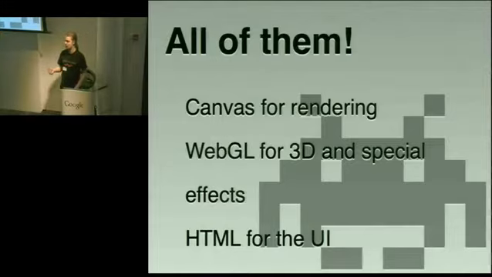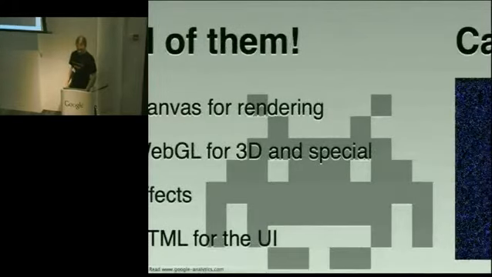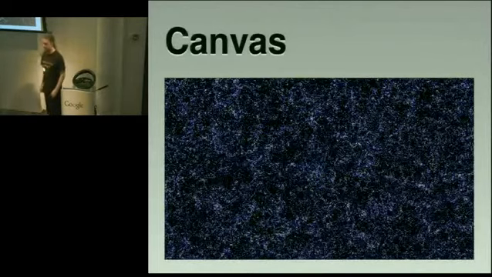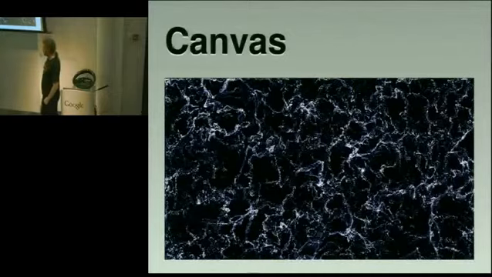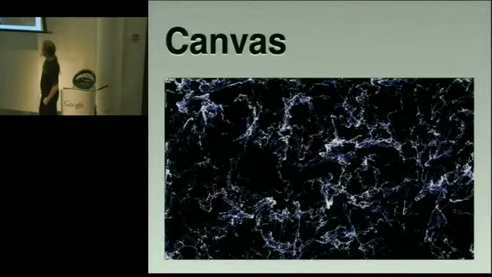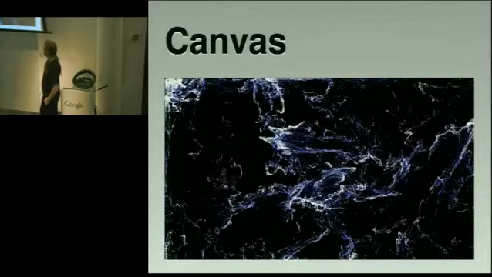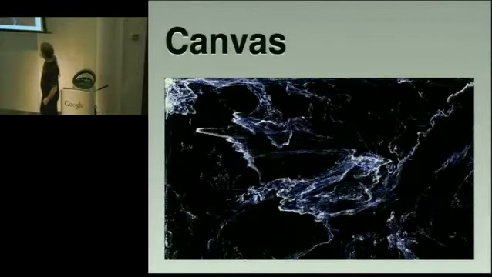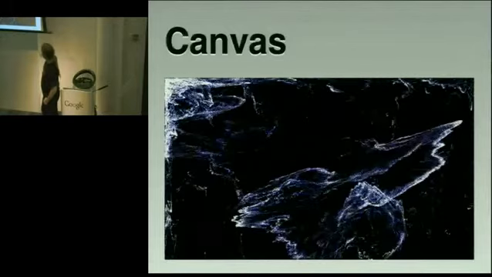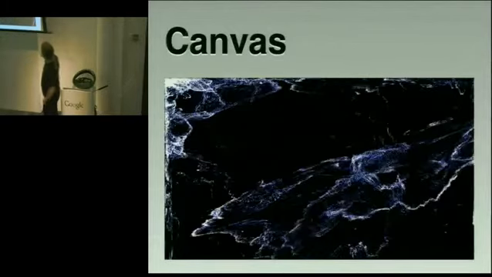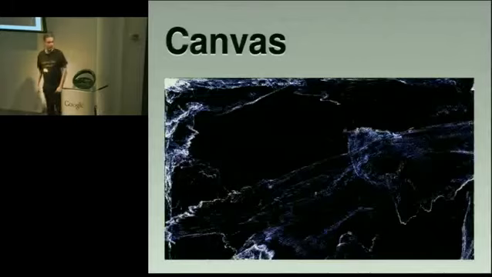Another common misconception is that JavaScript is slow and Canvas is slow and everything is slow on the web. I don't think so. This is 10,000 particles. No, it's 100,000 particles influencing each other. It's not even using WebGL or workers or anything. This is plain old Canvas with barely optimized code, and it's running really quick. You can see it's slightly shaky now, and that's Firefox, that's not Chrome.